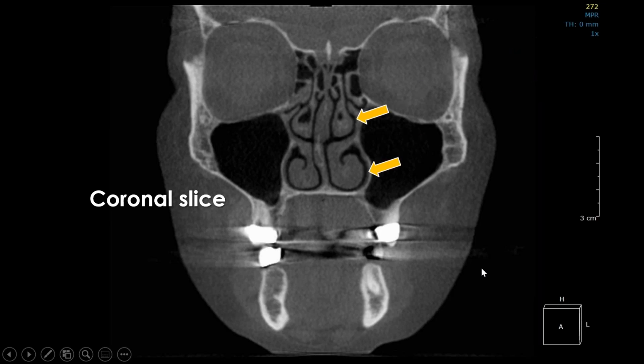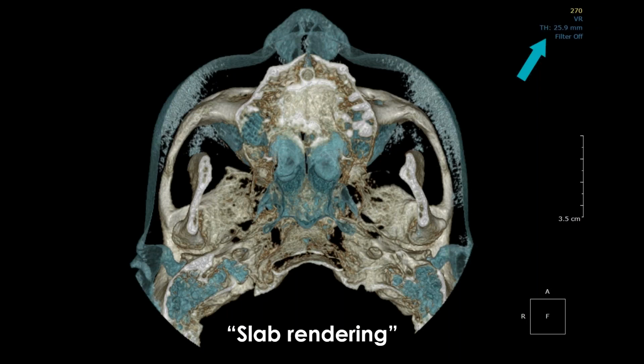So there's the inferior turbinate, middle turbinate, and there's an ethmoid air cell up in the superior ethmoid air cell complex. That, of course, is your eyeball. Okay, that's the globe, and you can see it outlined here. You can see soft tissue in many of these scans. You just don't see it as detailed as in conventional CT.